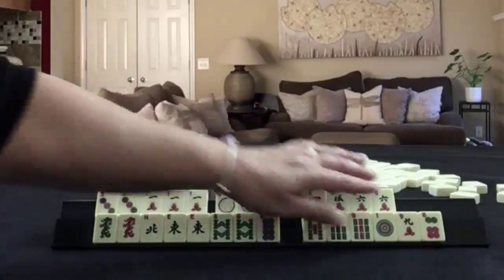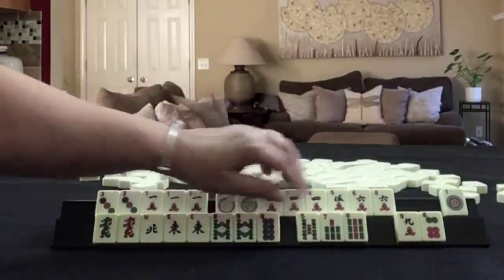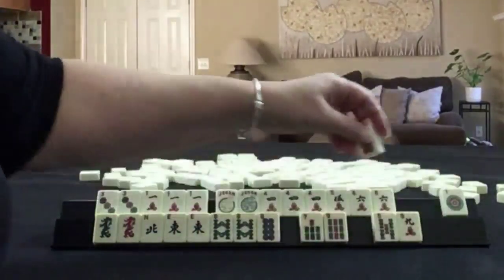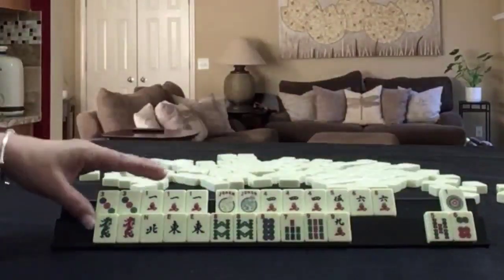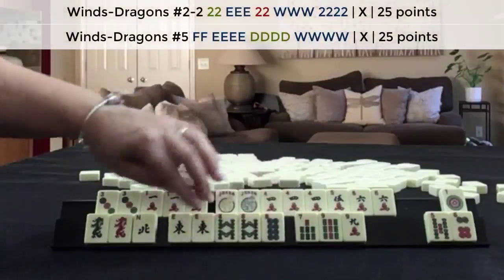Probably start by discarding the 1. We have 8, so I think I would hold maybe the 9s and 7, 8, 9. Start by discarding those. There is an east and west with evens potential there.